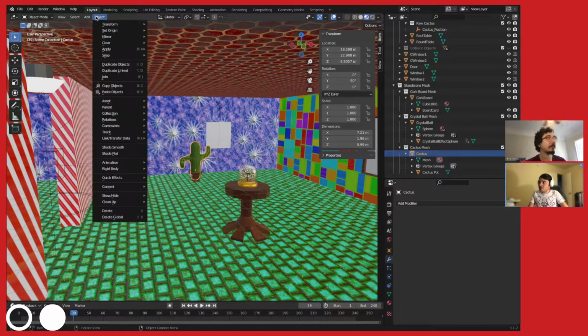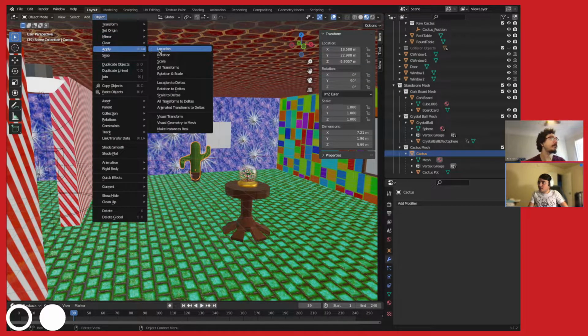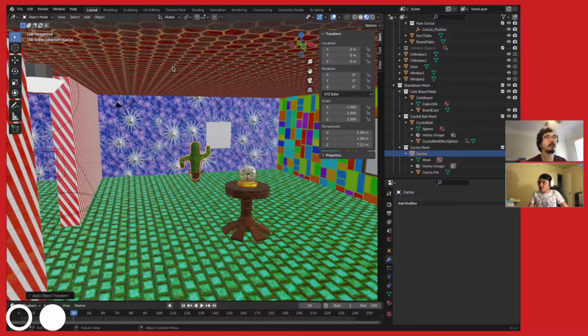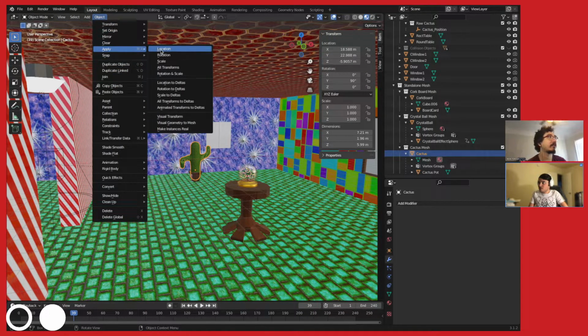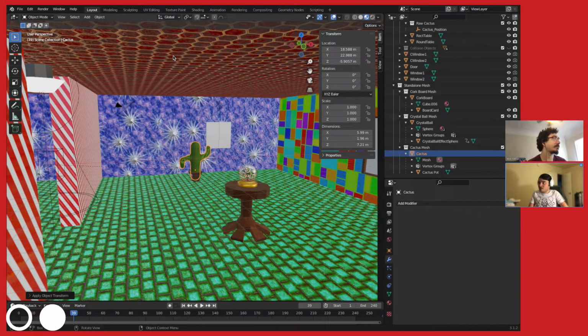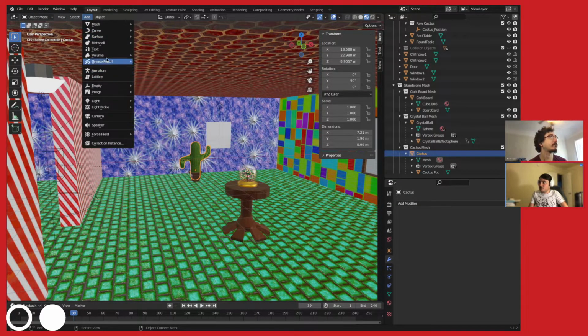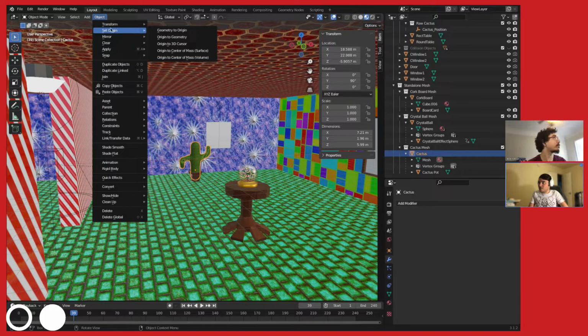So I'm going to do the old thing that usually fixes problems and apply all transforms. Okay, that's not good because it did change the origin. It now says it's at 0, 0, 0, which is not good. So I don't actually want to do that. But I maybe want to apply rotation. Oh gosh, yeah, okay. So right now it has a 90-degree rotation applied to it. At least it shows that. So let me add rotation. Come on, menu.